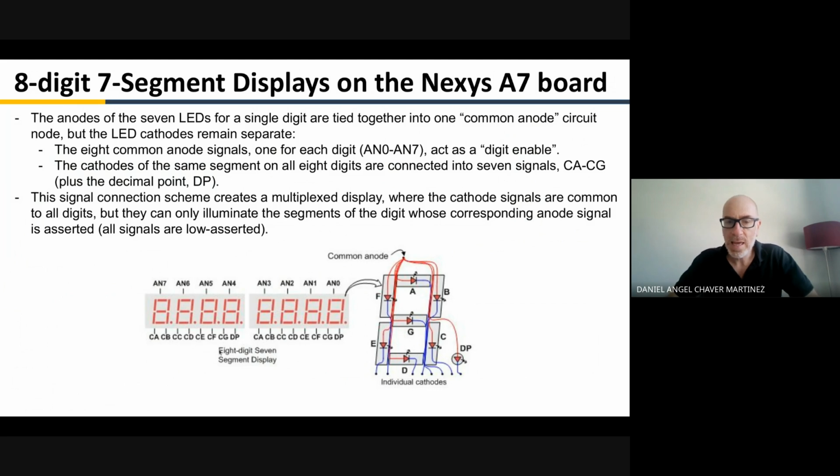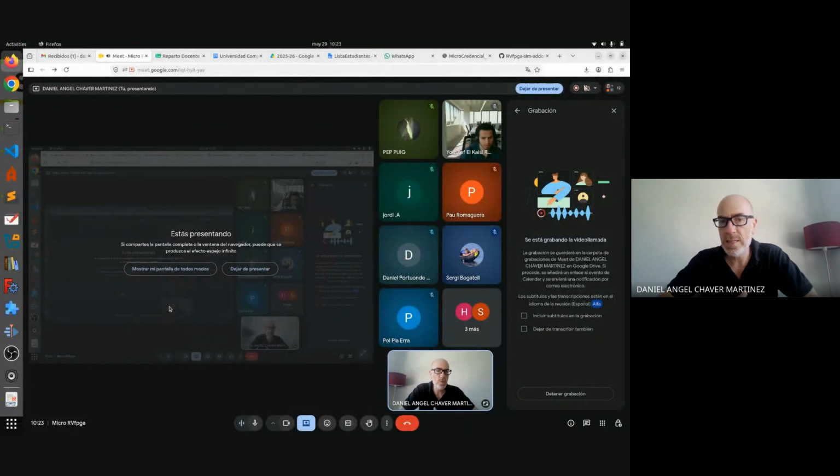That way, the human eye will not detect that I'm doing this one at a time. If I do it fast enough, the human eye will assume that they are all on with their individual values and will not detect that it's going one by one. Do you understand the idea?